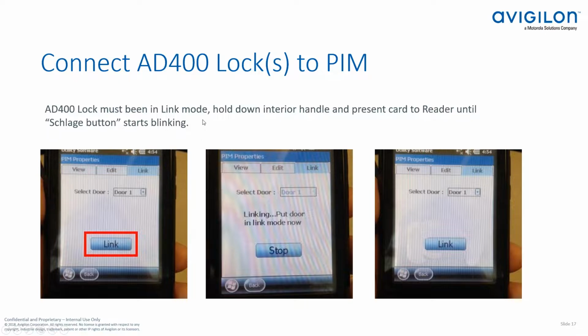Now, one important step, the lock that you're going to link with, you have to put it in link mode. And to do this, it's going to require 2 hands. You're going to need to go to the lock, and you're going to need to go to the inside lever, and you're going to need to hold that lever down. And while you're holding that lever down, you need to take a credential and present it to the reader. After you present the credential to the reader, continue to hold that lever down until the Schlage button on the front of the lock starts to blink. Then you can actually link the door to the PIM module.